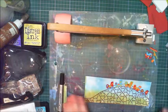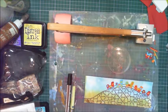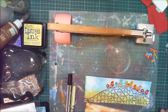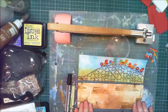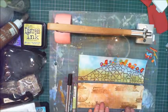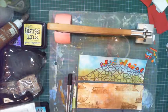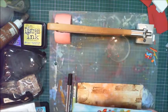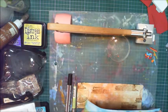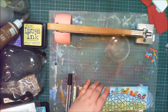So I've got another flat one ready to go. Where's the other one? Right, so far, this is what we've got done. We've got a train one, which is going to have a name put on it as well. And I've got a roller coaster one, and that one needs a name on it. So we've got two that are very nearly finished. And then I just have to go about the frustrating process of actually sticking these on the Pringles cans.